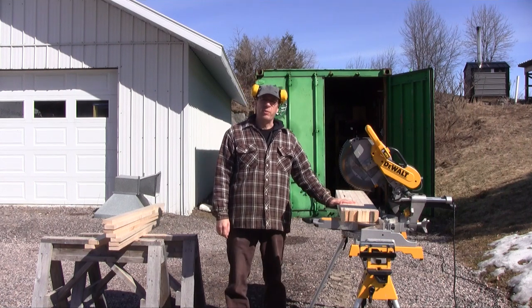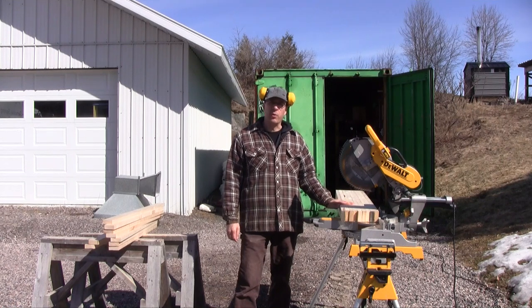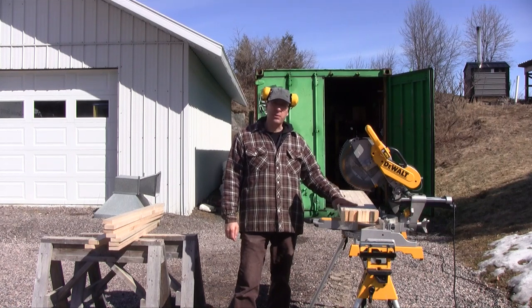Hello, today is April 2nd, it's a beautiful day, and I will be making some cutting boards today, and the material that I will be using is soft maple.